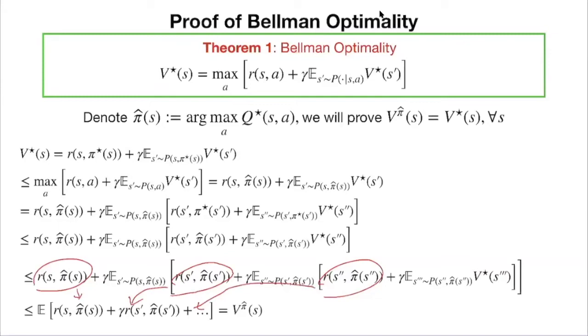I have a quick question. Yes. Can you explain again how that first inequality holds? This one? Yeah. So this is a particular action, and now I'm just replacing this particular action by an action that actually achieves the max. Oh, right. Okay. The max is over the expectation as well. Okay, that makes sense. Yeah.